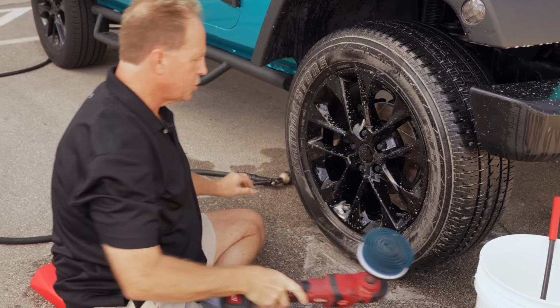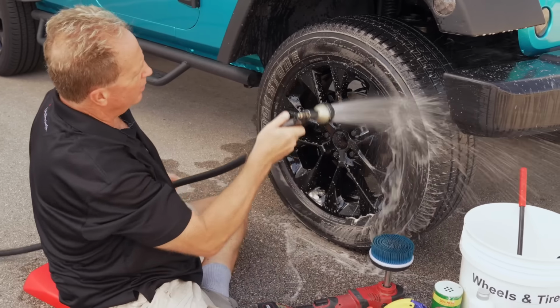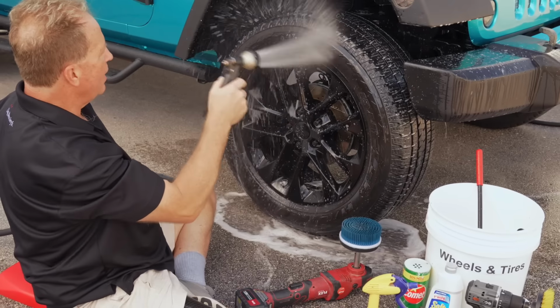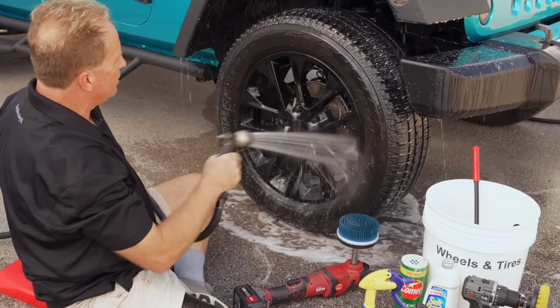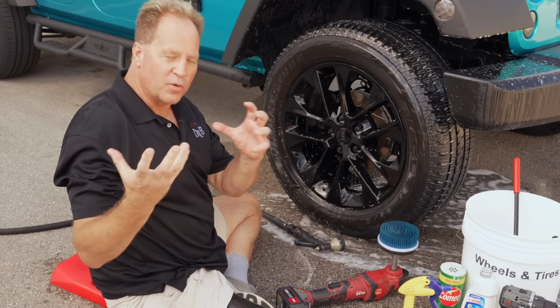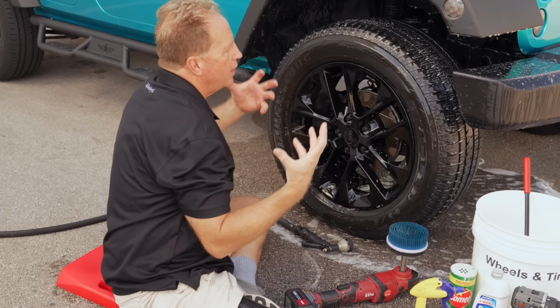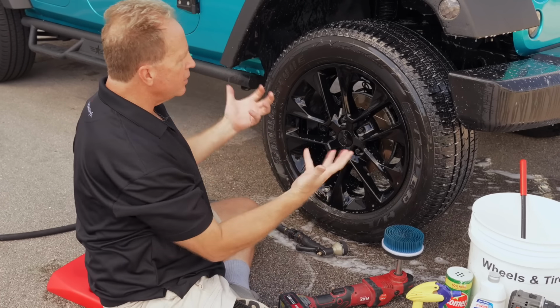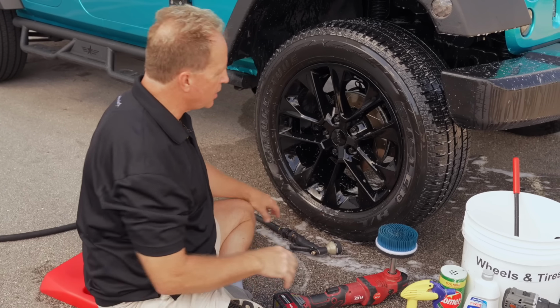Okay, there's the initial scrubbing. Go ahead and give it a rinse. For a lot of people, that might be good enough. For me, I usually scrub my tires 3 times. One of the reasons for that is how well your tire dressing performs, how well it penetrates and attaches to the rubber, all comes down to the prep work. The cleaner you get the tire, the better performance you'll get out of your tire dressing.